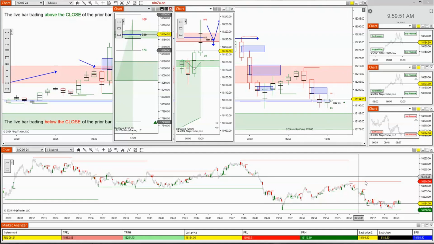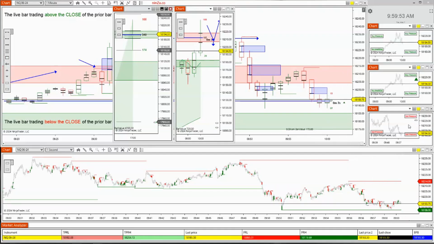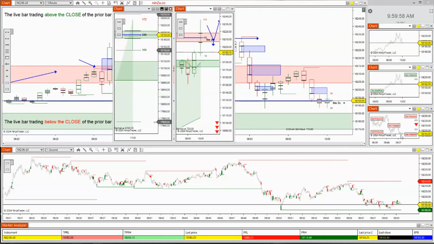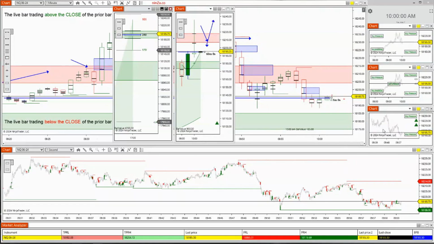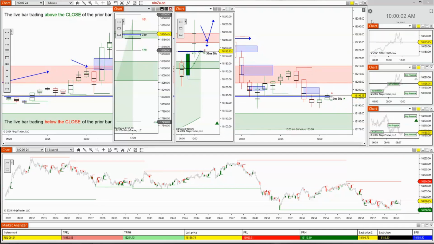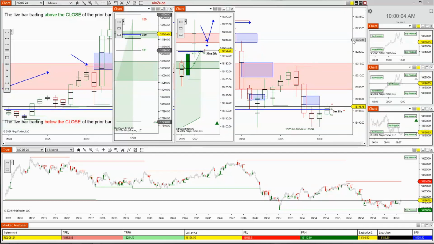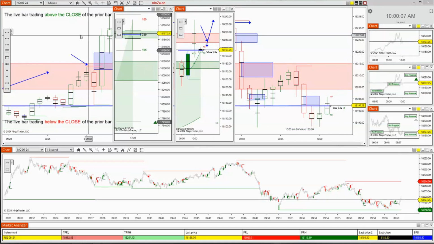Let's see if they can get it done. And again, take a look at the 1 second. You can take a look at this 15 second. All of this over here is timing. And again, I provided the templates for all of those that have bought the suite. You can check your email. Please do that. If you haven't been looking at your email, you'll want to go ahead and do that now.